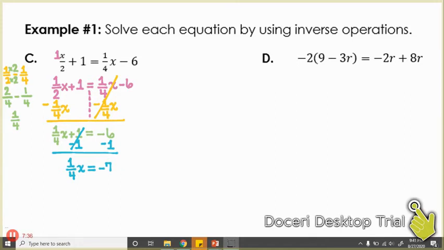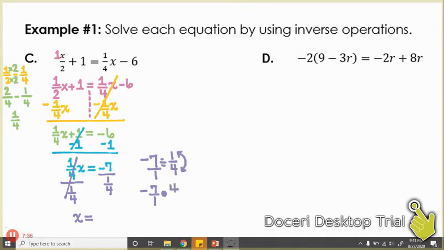And then our 1/4 is connected to x by multiplication. The inverse of multiplication is division. So I'm going to divide by 1/4. Keep in mind, when we divide by fractions, we have to remember one simple thing. So if I have -7 divided by 1/4, remember all whole numbers are over 1, but division is the same thing as multiplying by the reciprocal. So I always keep my first number the same, but division really means to multiply by the reciprocal, meaning we flip the second fraction over.